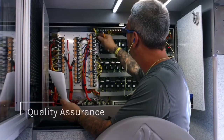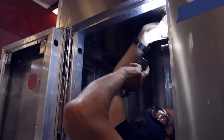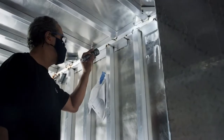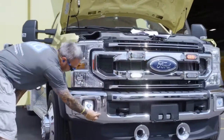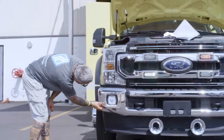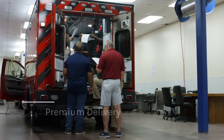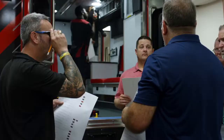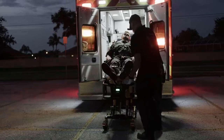As the ambulances move to completion, they undergo a series of quality control gates. This quality assurance approach streamlines production and helps ensure every ambulance meets Road Rescue's and our customers' high-quality standards. At the end of the line, every panel, light switch, and system is thoroughly inspected one or more times before a Road Rescue ambulance is ready for delivery. The delivery center is where customers and dealers see and inspect their finished ambulances. Once an ambulance goes through this review, Road Rescue deploys a dedicated quick response team to address any concerns with the customer. Ambulances are then ready to begin their vital life-saving mission.